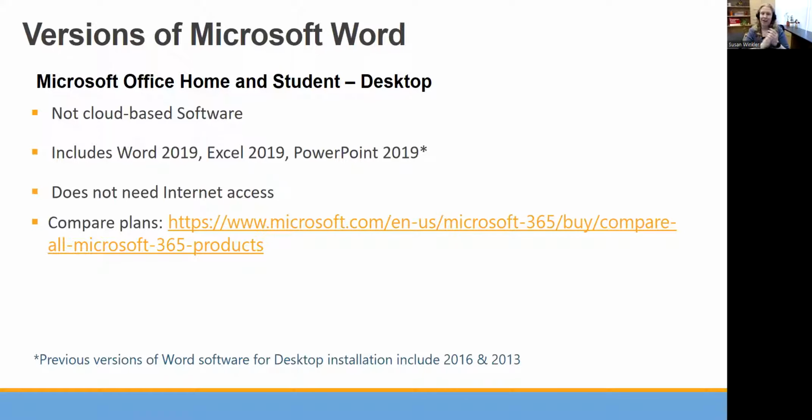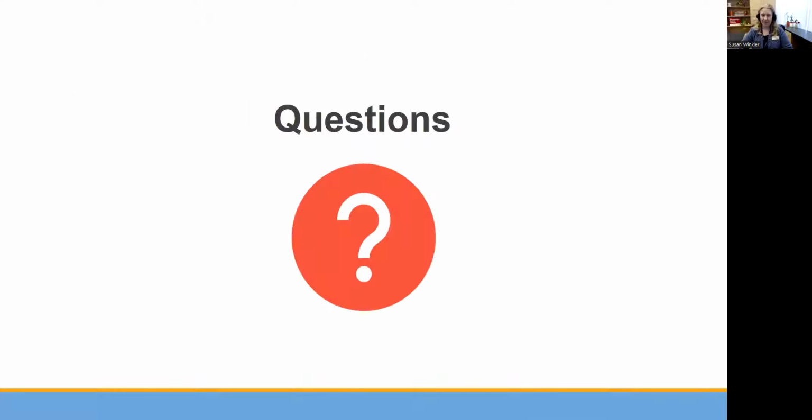The current version of that includes Word 2019, Excel 2019, and PowerPoint 2019. What we're using for our workshops is 2016, which is just one version before that. So everything we're covering today will be available in Word 2016 or some previous versions of Word. You may also have 2013 or even older versions of Word. That's okay. A lot of the stuff is going to be the same or similar. Okay. All right. Questions about the different versions of Word?